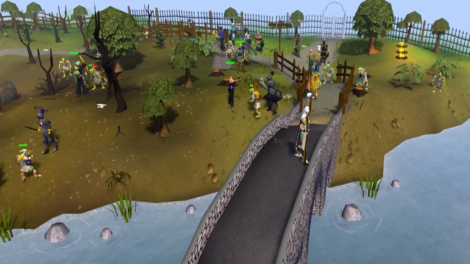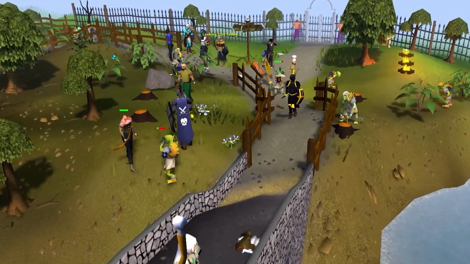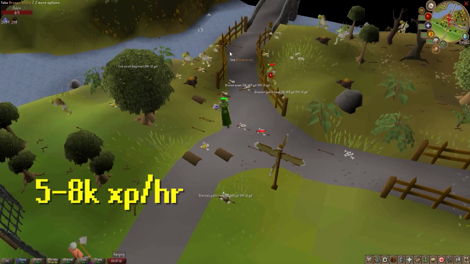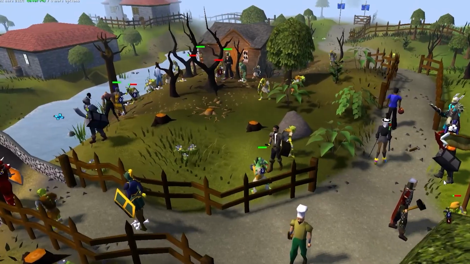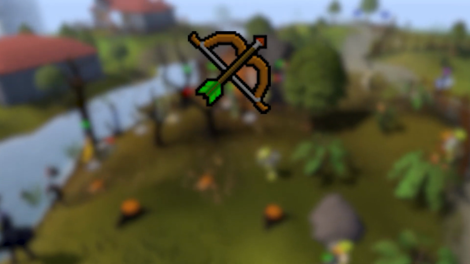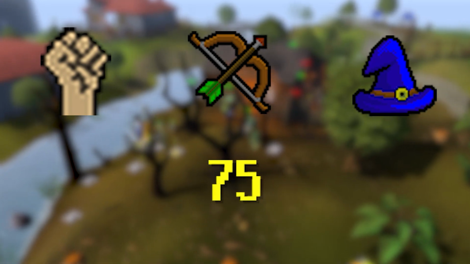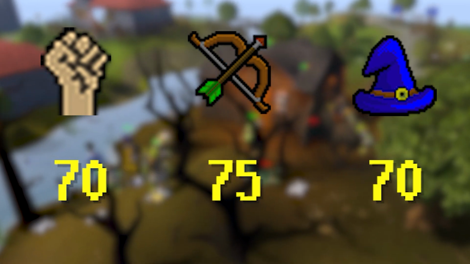Let's go. Now you may think killing goblins is a simple task. You're wrong. Coming in at a measly 5,000 to 8,000 experience an hour, and I average 3 to 5 clue scrolls an hour. Keep in mind it could take over 1,000 clue scrolls to get a Bandos piece, and the stats I want before even attempting to slay Bandos is 75 ranged, 70 strength, and 70 magic. This will be the longest goblin grind in RuneScape history.